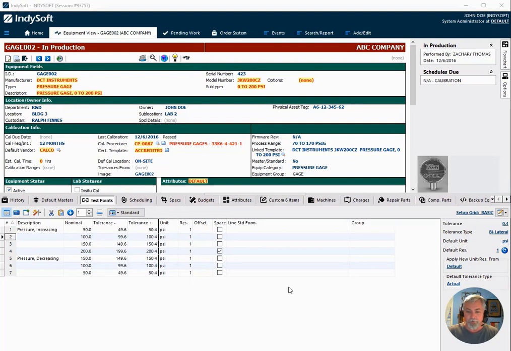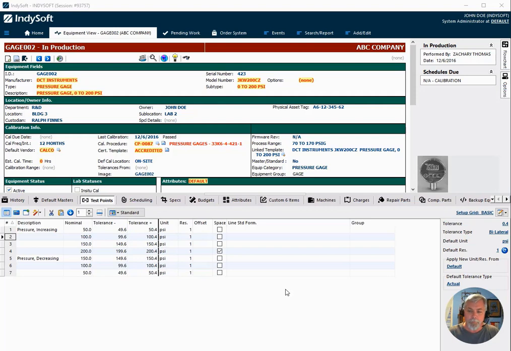Typically, this is used in cases where you have a customer that says, okay, I need to know when something is way, way, way out of tolerance. And they've given you, say, some percentage of the value, say 150% of the tolerance. So if it goes beyond that, then that's considered significant, and we may have to do special things. If it's just barely out of tolerance, that's one thing, but if it was significantly out, then we need to know about it.